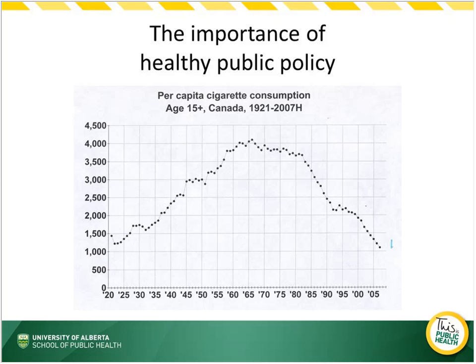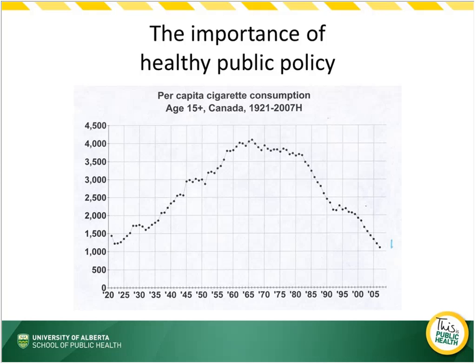At the very least, those public education efforts stopped the rise in tobacco use, and it plateaued for about 20 years. But we didn't start seeing any meaningful declines in tobacco use until the governments, provincial and federal and municipal, started implementing policy measures aimed at reducing tobacco use. Things like tax increases, smoking bans, marketing and advertising restrictions, restrictions on tobacco sales, health warnings. All of those elements, public policy measures, have contributed to the reduction. And because they're all policy measures, they're all political measures. And that is the crux of the issue here. We had to mount political campaigns to secure these policy measures.